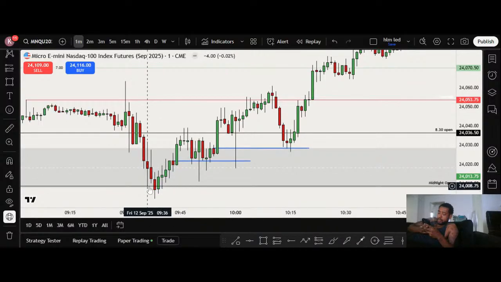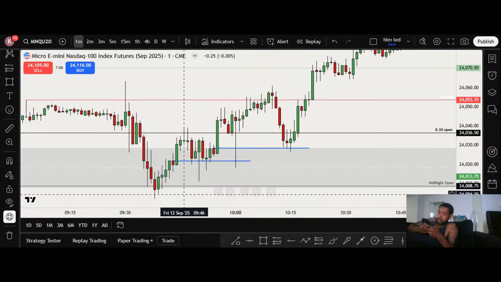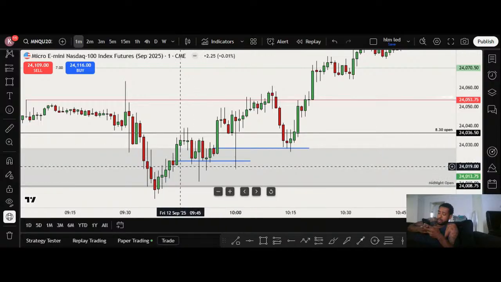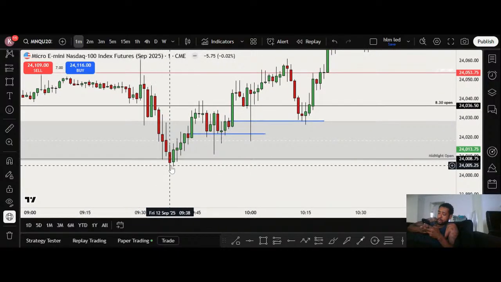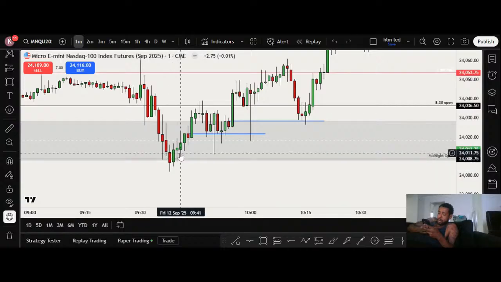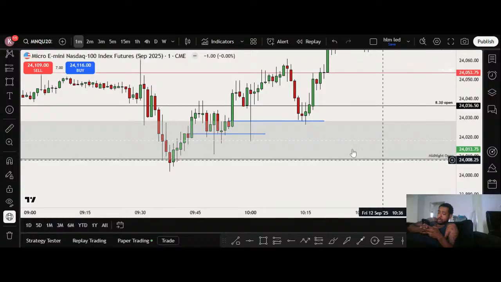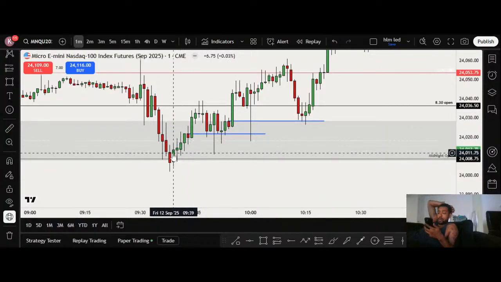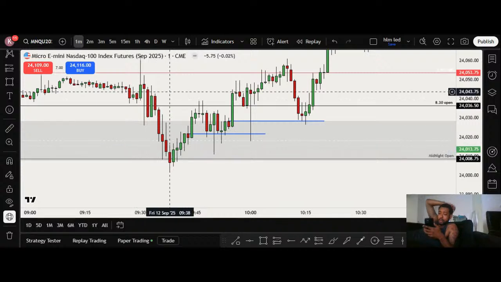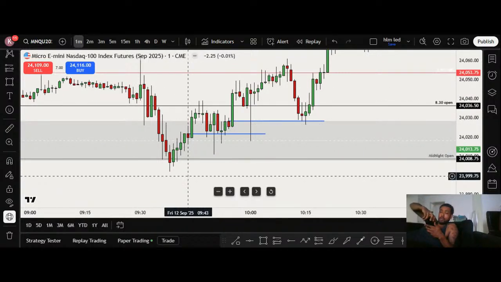So we got a sweep, right? 7 a.m. lows. Also, your midnight open, which is a strong reference point. So when I saw this in the market, I got excited because after I got this sweep and a touch of the midnight open, I was looking for bullish order flow. I immediately started looking for bullish order flow. Now, what does bullish order flow look like, Don? This is an excellent question. I love that. So boom.